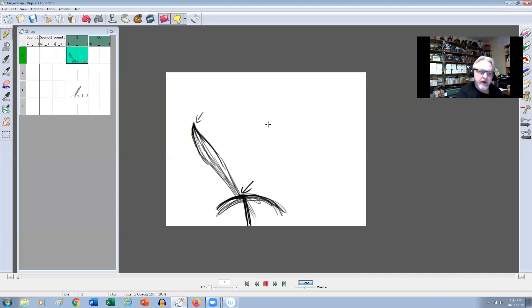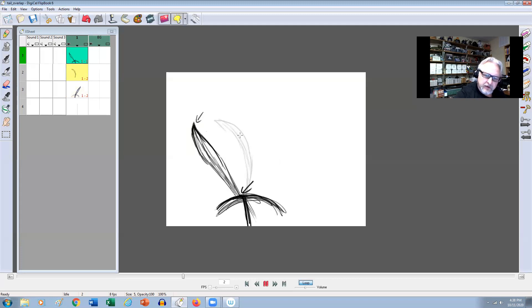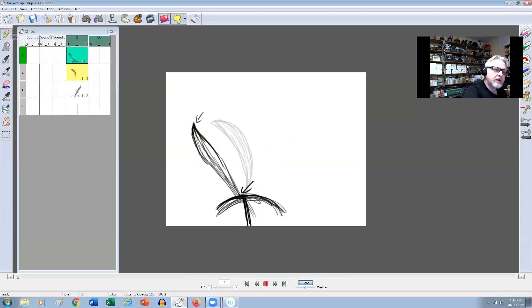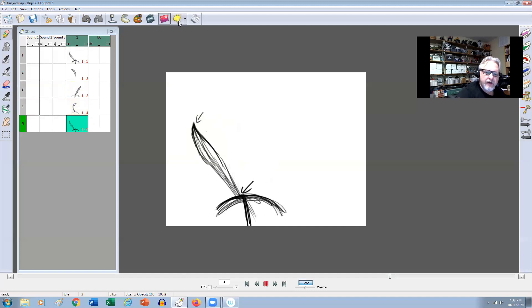And then on the way from here to there, I do a little bend. So let's look at the in-between — we look at previous and next right here. On the way to here and here, this is where it's going to be driving from, and so the tip is going to bend backwards. It might have something along these lines where it sort of drives back like that. And then from here back to the other side, let's go ahead and copy this, paste it, and put it at the end of the cycle on two frames so we can do an in-between between these two. On the way back, this is going to be driving, and then the tail might sort of bend back this way. If we flip these, then we sort of get that overlap that we were talking about.